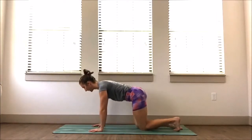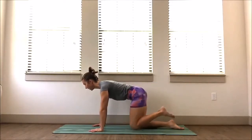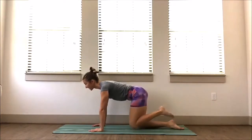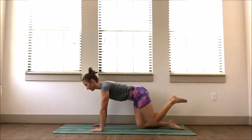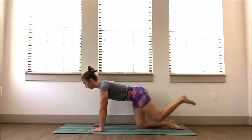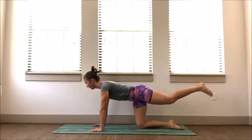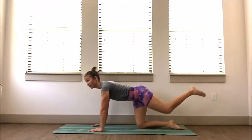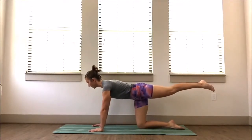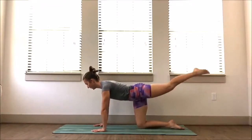Take a breath and come back — right knee stays, left knee is going to lift and stretch back. Remember that belly — keep pulling the belly button into your spine, almost as if you were about to do a plank. It's kind of like you are doing a plank on all fours. Knee in, knee out — feel the engagement through the glutes, through the bum. Last two, reach, and last one — hold it up. Hold it up there, hold that belly in, point your toes. Now tap, tap, and reach — tap and reach.